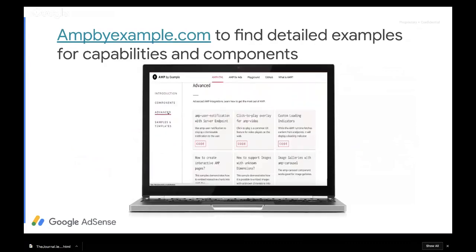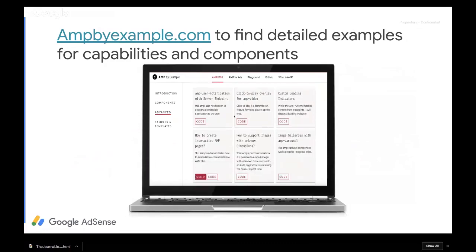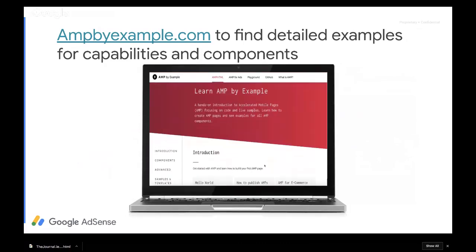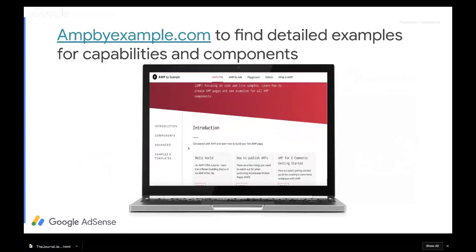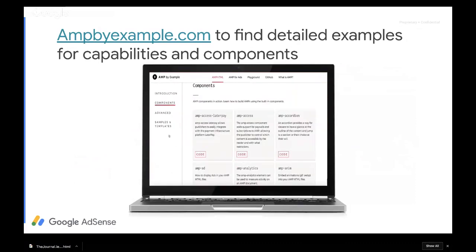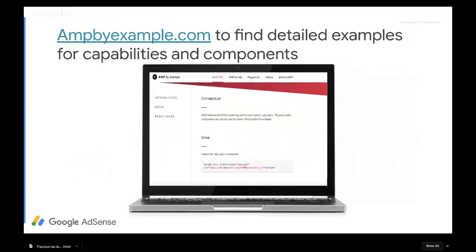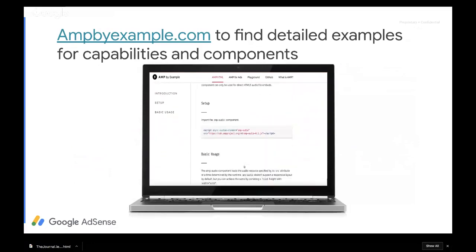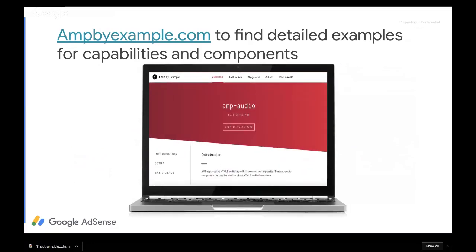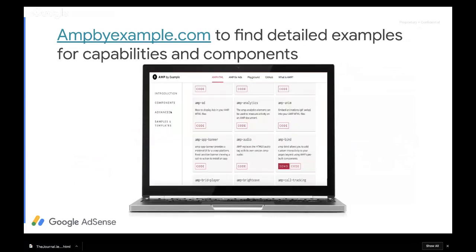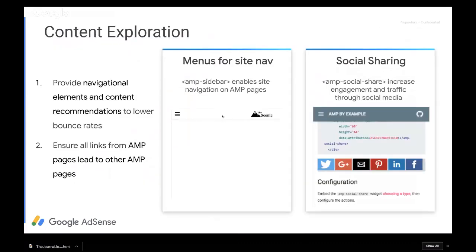In simple words, it's like Lego or a puzzle. You can go to the website and see what kind of features you want to implement on your website. You can copy these components and introduce them to your web code. So play around with it as well, and maybe you will find some customized solution for your website which you can actually use.